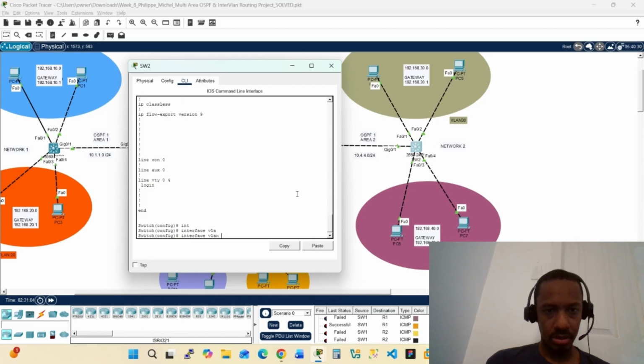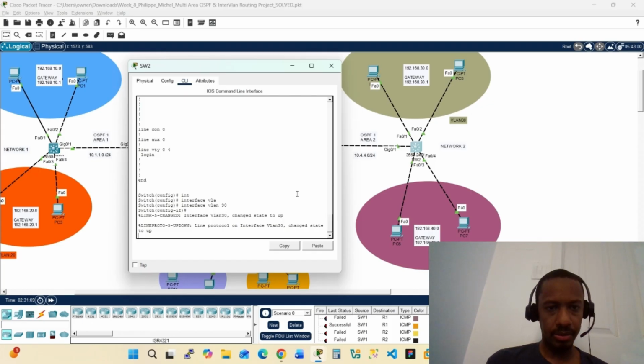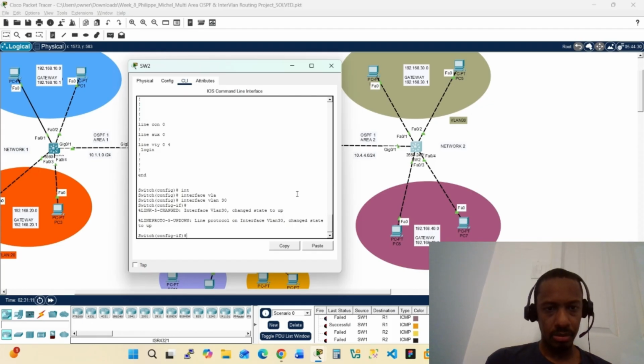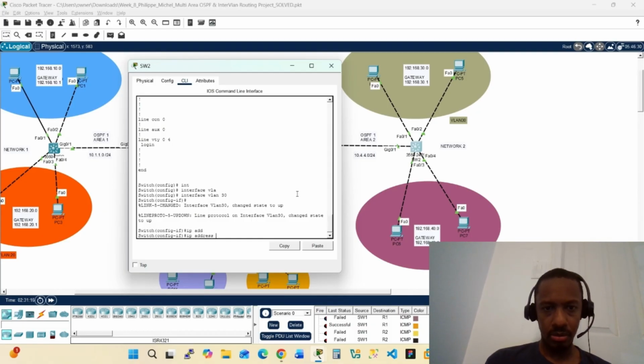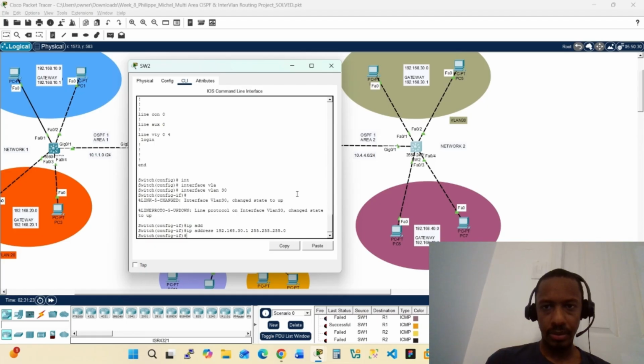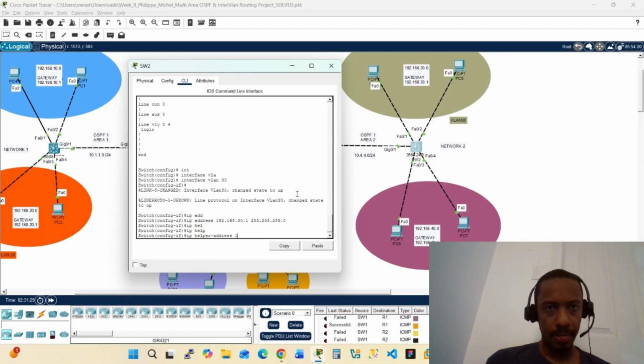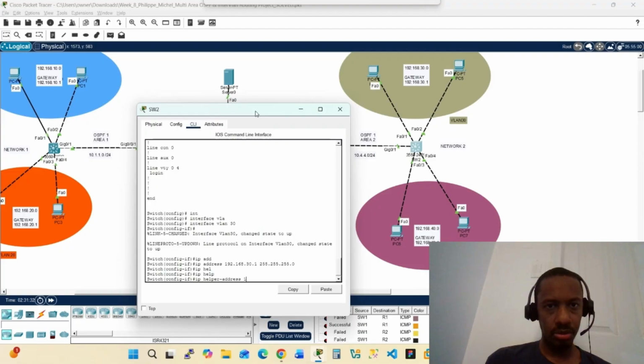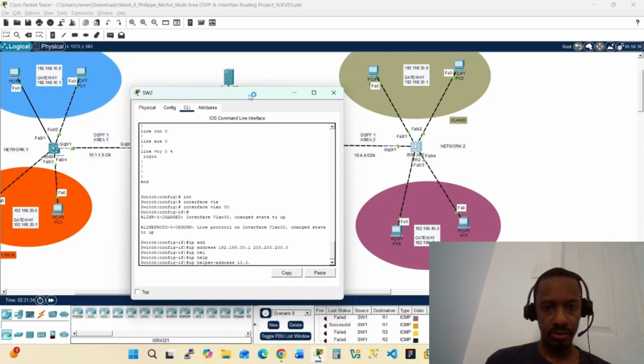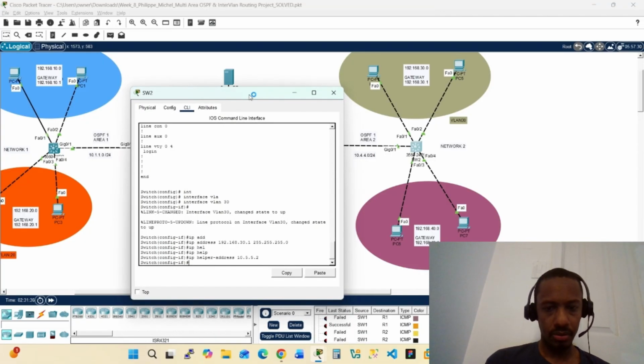Interface VLAN 30, it's not up. Okay, now it's up. So IP address 192.168.30.1 255.255.255.0, and I will give it an IP helper address pointing to the server, 10.5.5.2.